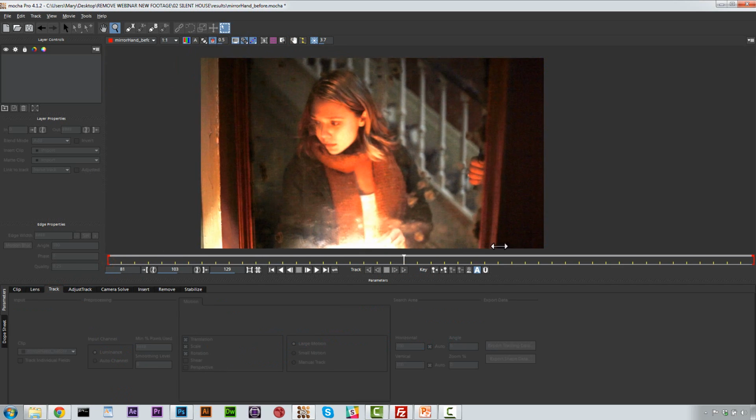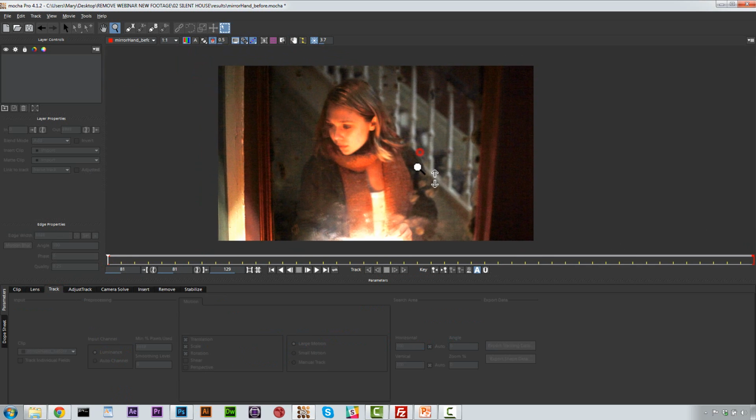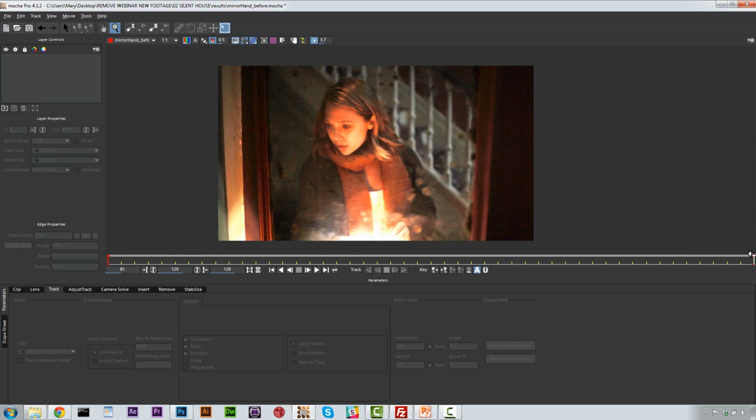And you can see that we still have quite a lot of flickering going on in this shot, all right? So watch what happens if I try to track this frame. We need to track the frame first because the frame is actually closest to the camera. It seems counterintuitive, but it is. And that's because the frame and the wall are actually objects that are moving in the foreground foremost plane, okay?